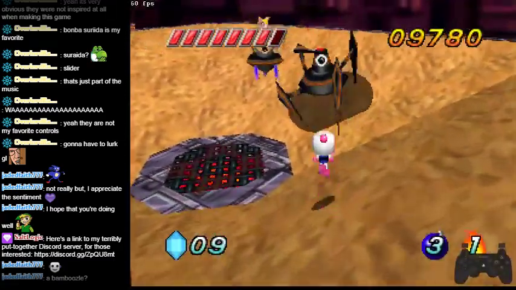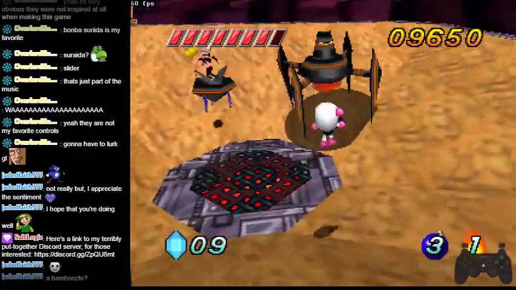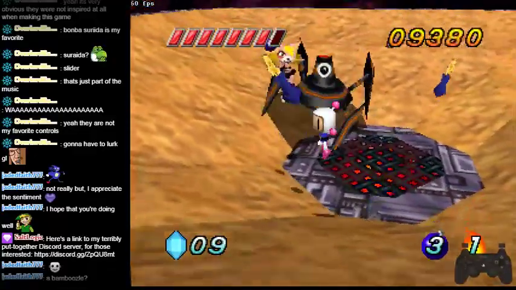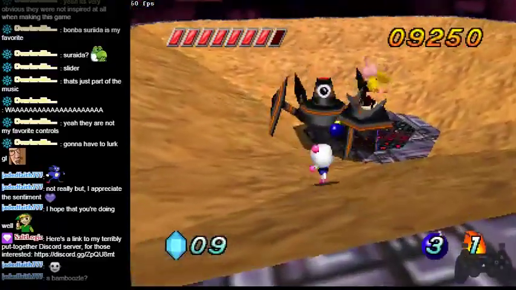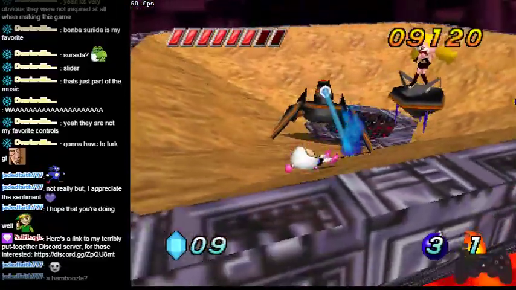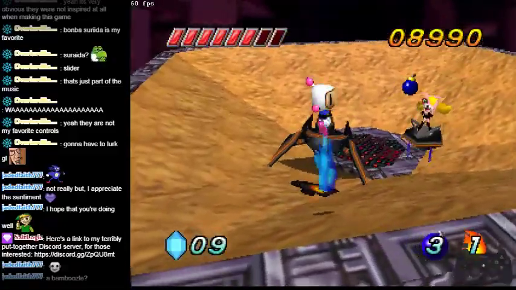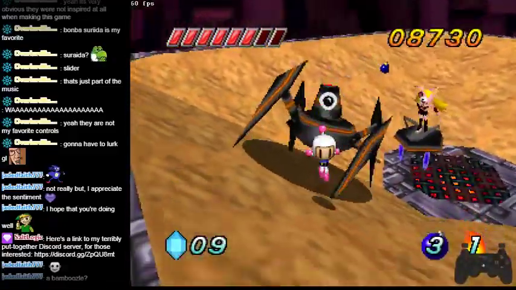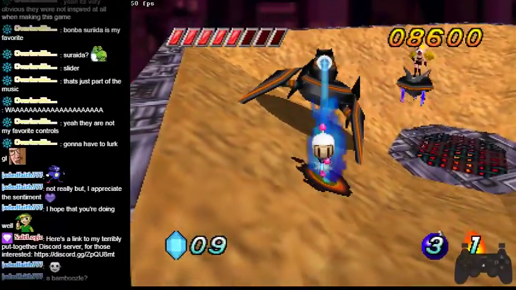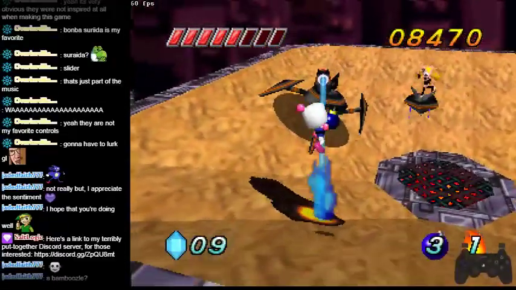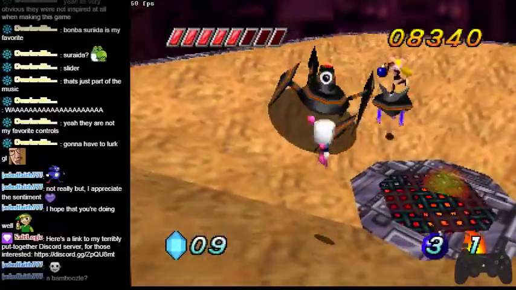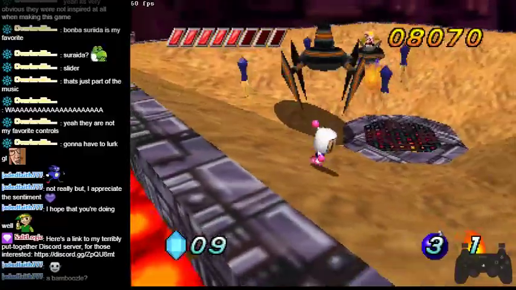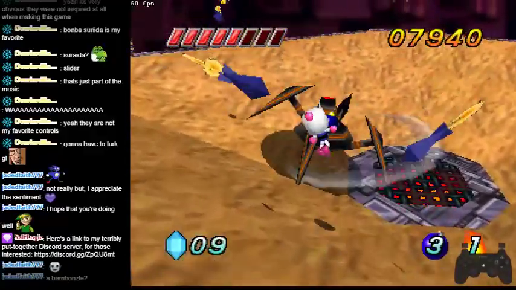Yes. We are now fighting Crazy Cat Lady and her spider robot thing. She's laughing at us, at my inability to throw bombs correctly. Okay, wait, do I have to hit that next?